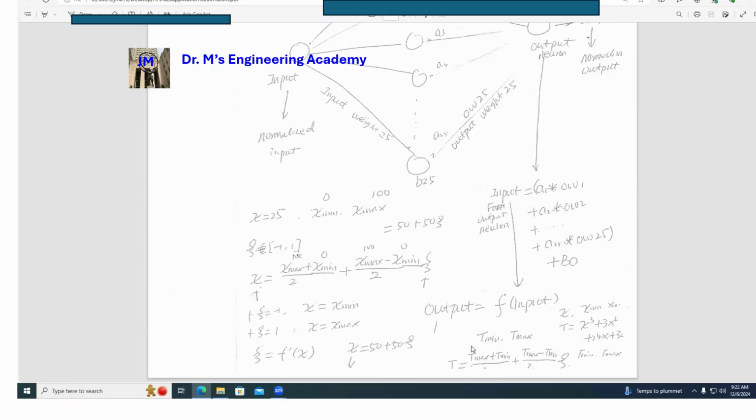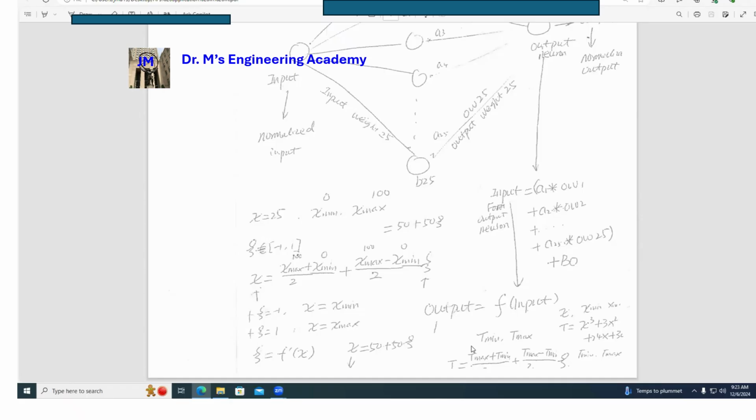Normalized output means that this is not the physical output. And then you need to do the denormalization. You know that, right? Denormalization is the inverse process. And how to do that? We use the same thing. You can see output is a function of the input. So suppose T is the result, with T minimum and T maximum. This is the physical minimum value for the output, and this is the physical maximum value for the output.